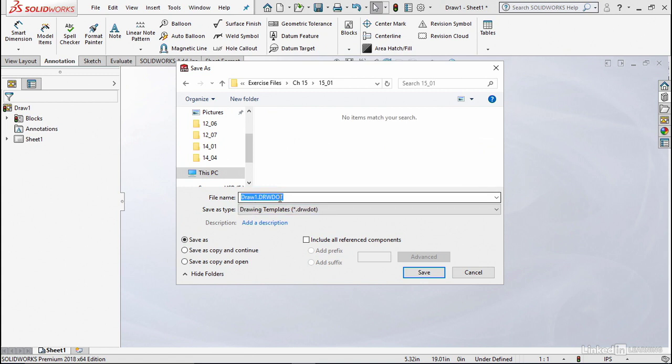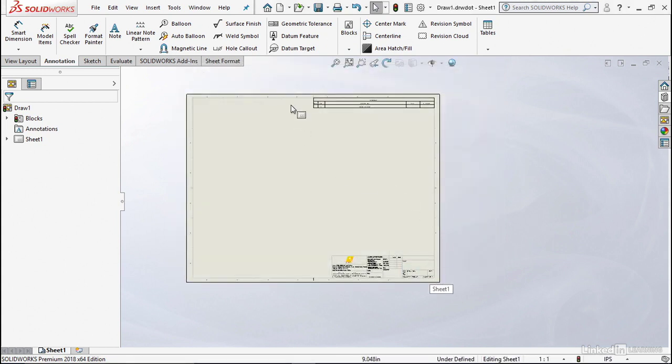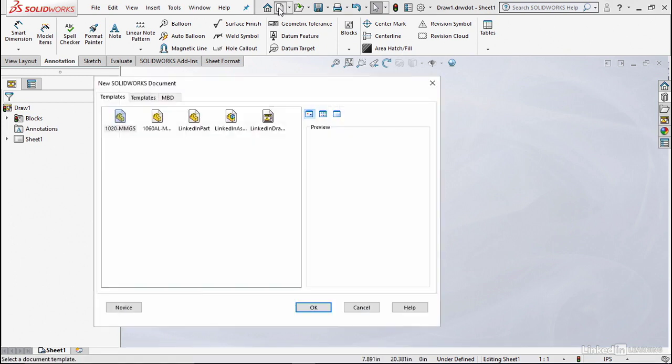I would recommend actually saving this to your file system, like a company shared folder or some type of folder that you can easily access and other people who might be working with you can also access. That way you can save the template one time, and then everybody can use it and pull it into their drawings. Now in this case, I'm just going to save it to the folder we happen to be working in, but SolidWorks is not going to know where that is. So first things first, let's go ahead and save this out.